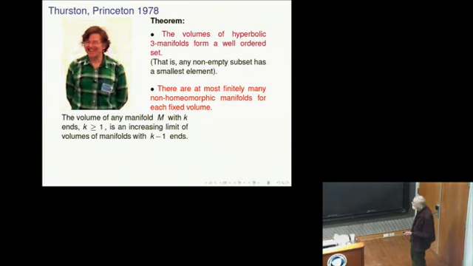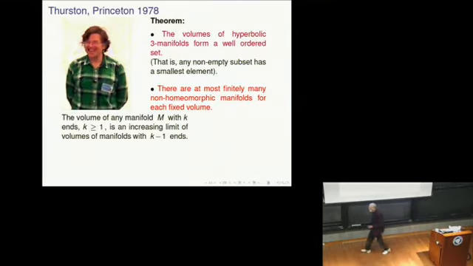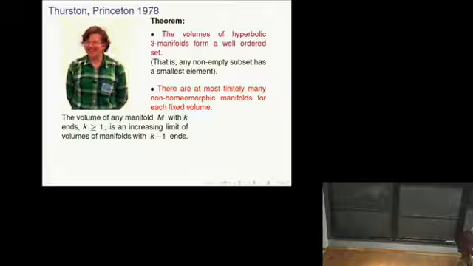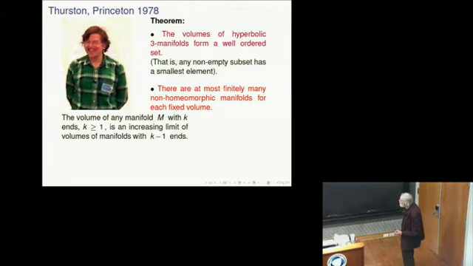Then what you can do if you have such a cusp is just cut it off and glue in a solid torus. What he proved was that in most cases, the manifold you get again has a complete structure of hyperbolic volume, but it's always larger than the volume of the non-compact manifold. So if you do this, you get an increasing limit of manifolds with fewer ends.